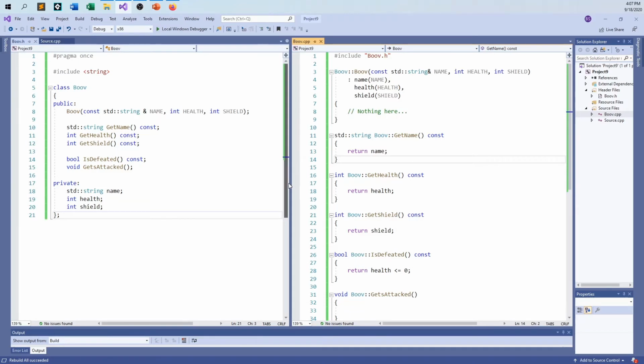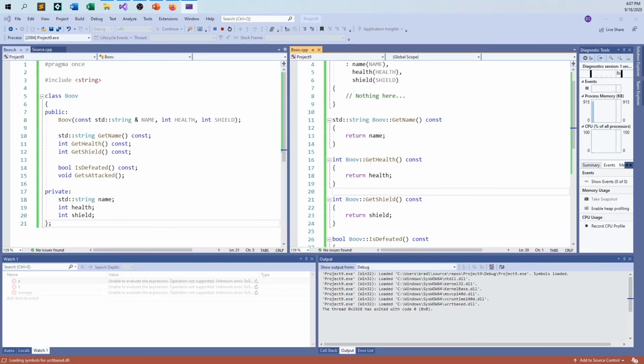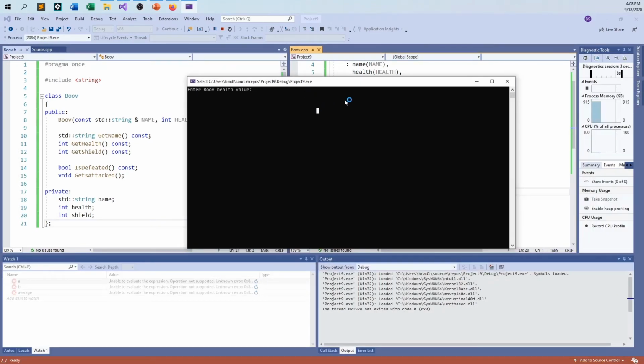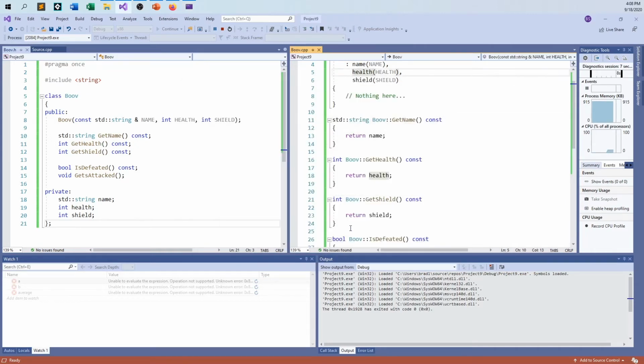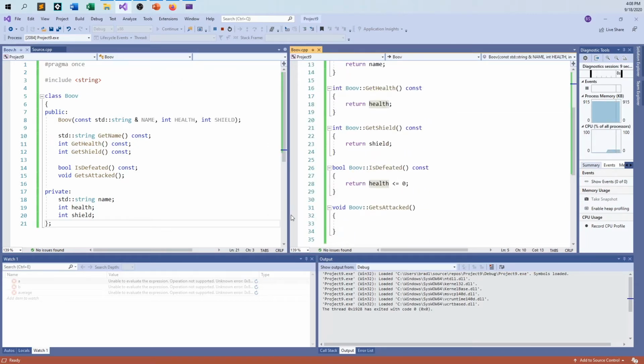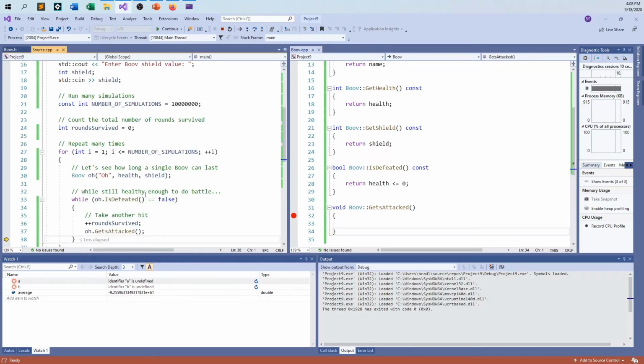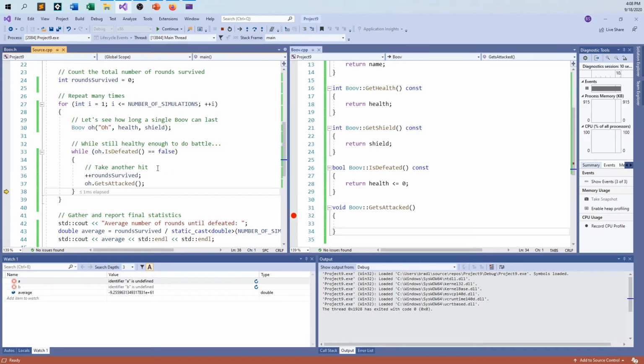And so the final step, say we could run this right now, it'll infinite loop on us, but now it will run. And there's my enter boat health value, 31, and there's my shield value of 13. And I go, okay, and the reason why it never ends is because it's stuck in here. Nothing ever modifies the health value. The shield value is never modified because we haven't fixed that up yet. And so if I just go ahead and F10, come back, you can see I'm just stuck in here forever.